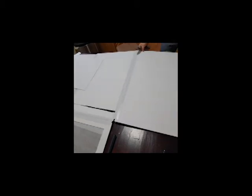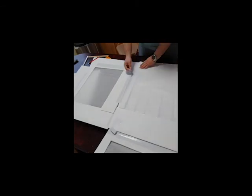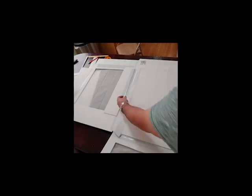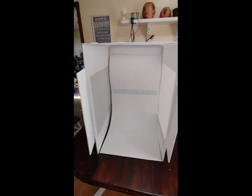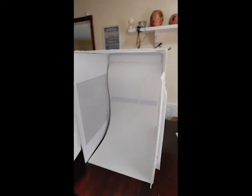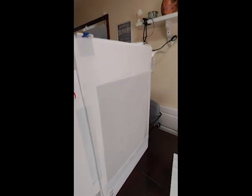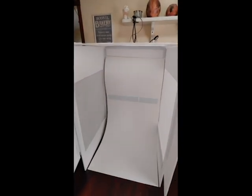And then you just cut it out. So basically you're going to have three holes — each side and the top is going to have a hole. And then you take the tissue paper, you lay it on there, and I'm just using scotch tape at this point, trying to pull that tissue paper tight so it doesn't have as many creases or folds. All you really need to do is create some kind of box and put tissue paper in holes so the light can shine through it.